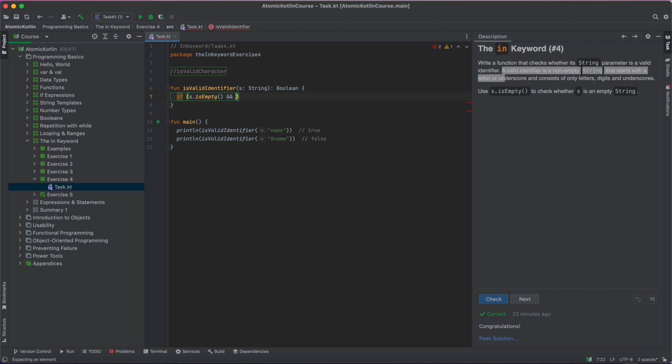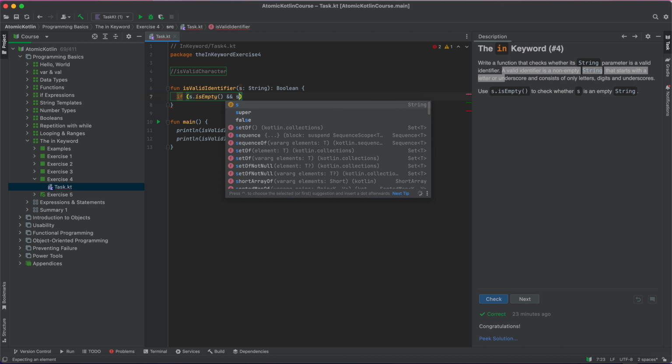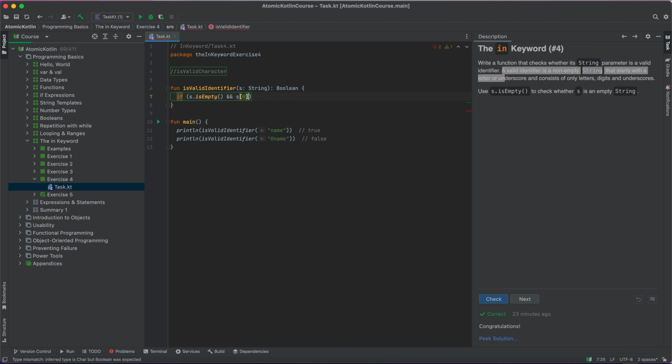So actually it should not start with 0, right? So we also have to say the first number should not be in the range of 0 to 9.